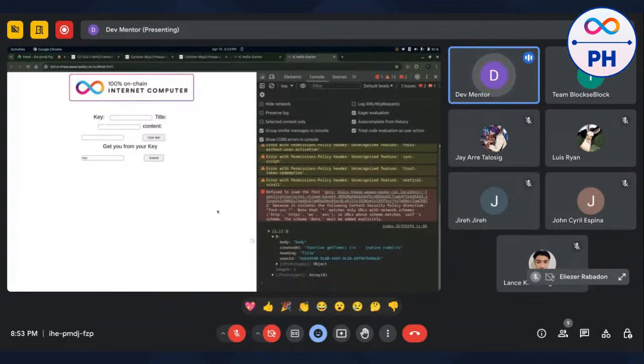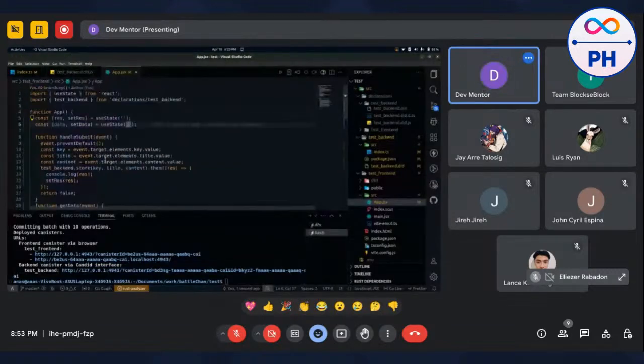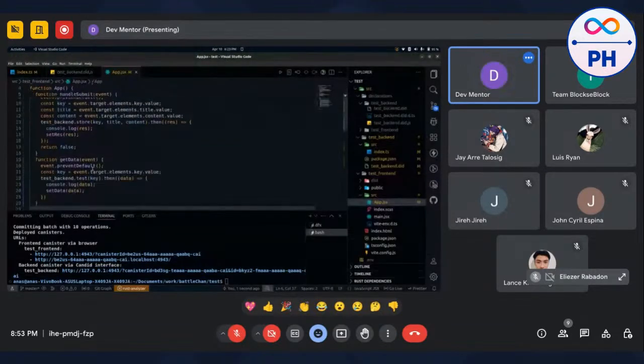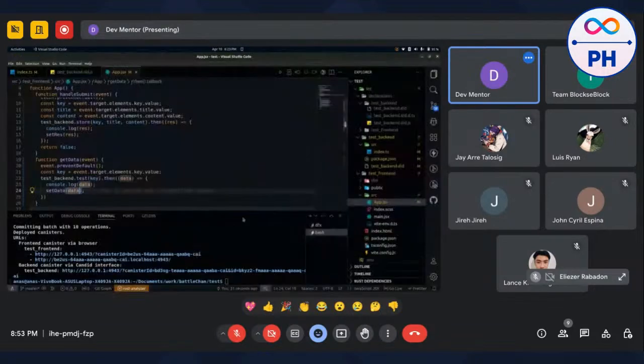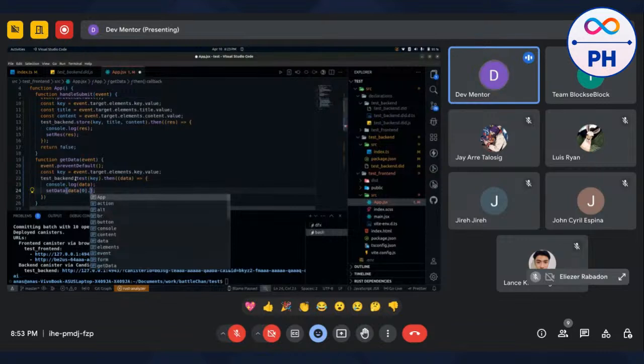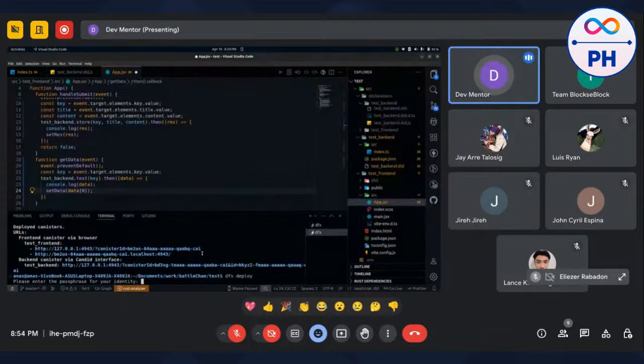So what we need to do is, let's check how we are going to get this thing. So we need to format this data out. Okay. So what we're going to do is we're going to just access this thing, and inside that, let's just console this up. So check. Let's check what we are getting.